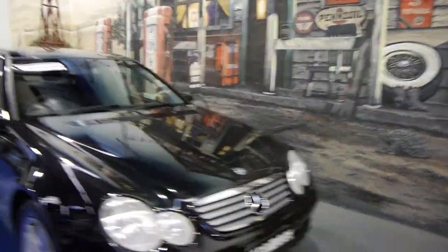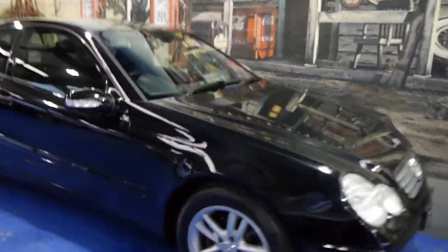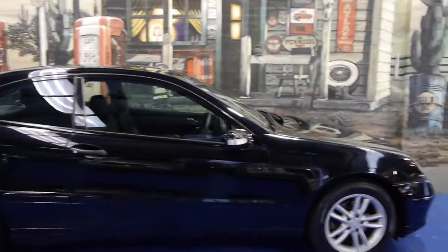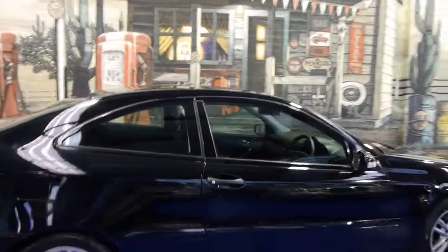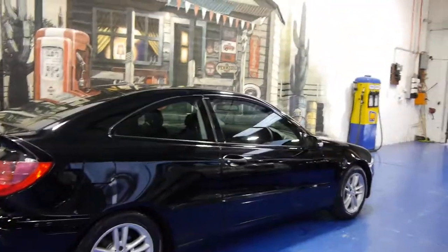So I'd suggest this is certainly a car that's been detailed. If you're looking for a C-Class, whether you're looking for a sedan or a coupe, please come and have a look at this car. Take it for a drive — you're certainly not going to be disappointed. It really is absolutely lovely. And if you do occasionally need to use the back seats, they're very easy to get in and out of and very, very comfortable as well.